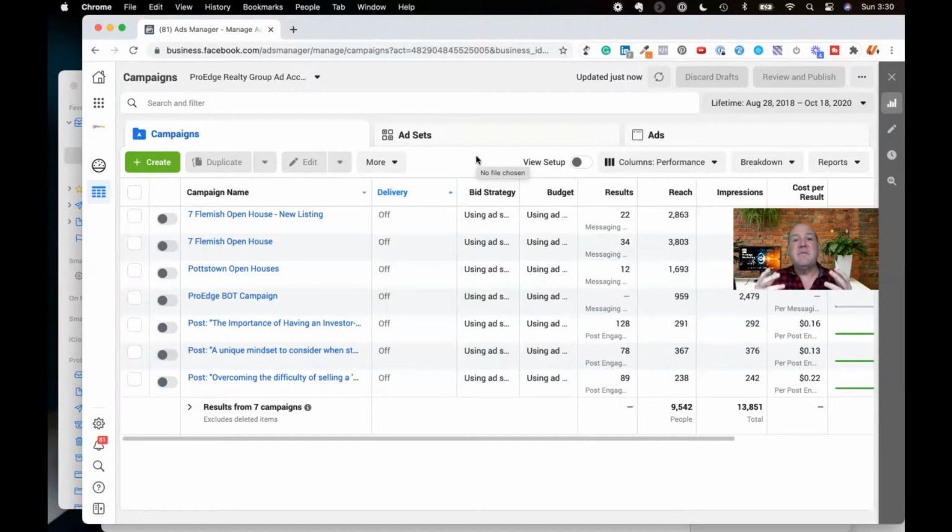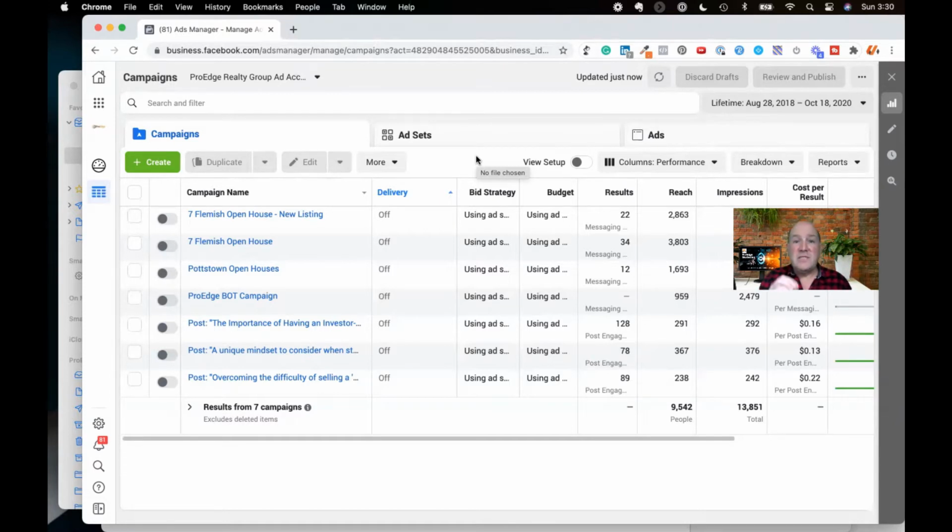Okay, to get inside of the Facebook Catalog Manager, you need to be inside of your Business Manager application. If you're not familiar with Business Manager, you're not alone. I find a lot of realtors and investors have a business page in Facebook, but they never installed the Business Manager application. If you'd like, I have a free masterclass below that you can sign up for that will walk you through how to set up the Business Manager and give you an A to Z training on how to create Facebook ads that actually perform.